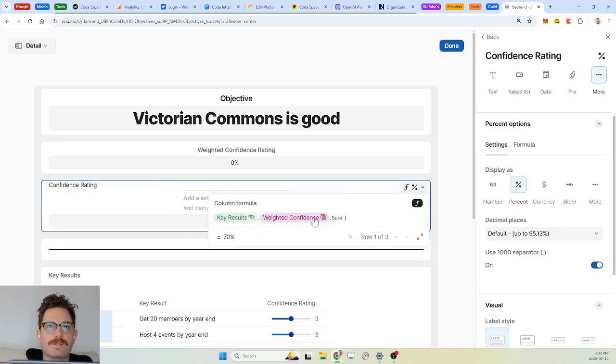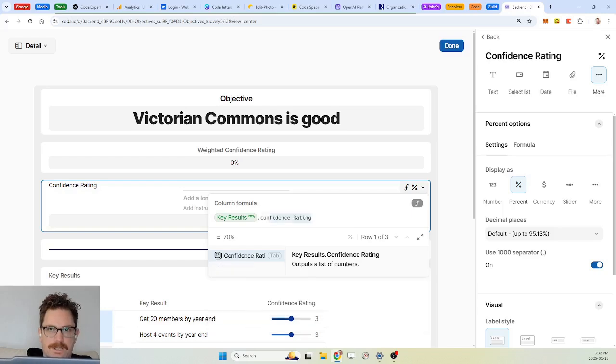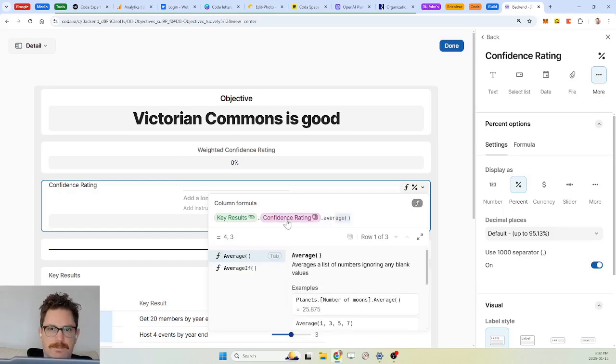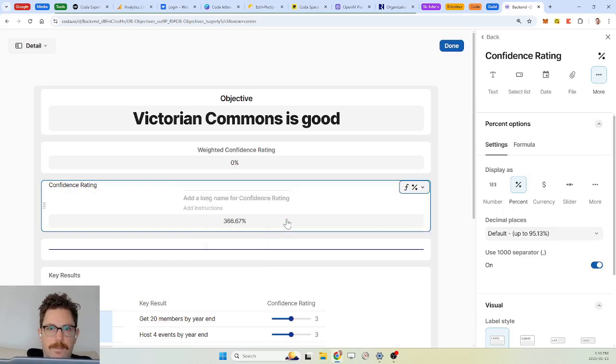So, okay, key results is instead of the weighted confidence, the confidence rating is the key results confidence rating dot average. Oh, it's not a percent anymore, just a number.